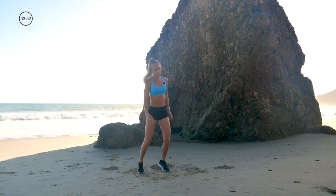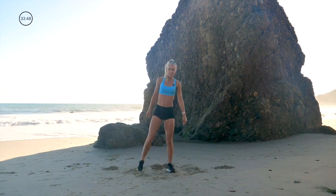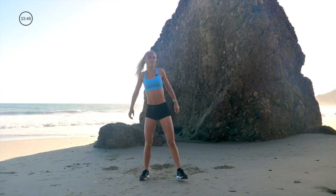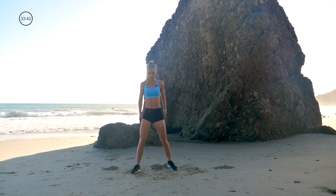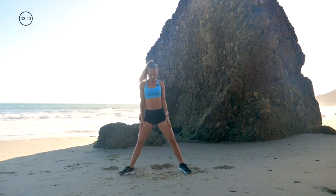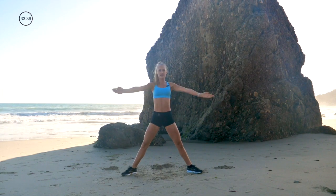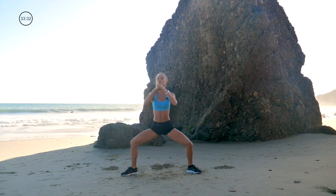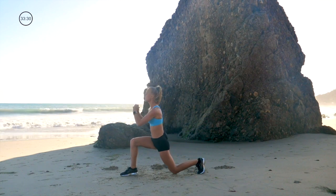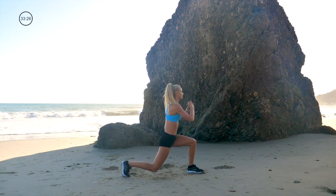Shake it out a little bit. If you need to take some water, stay hydrated. If you feel ready to go again, we're gonna do some sumo squats. That means you spread your legs wide, knees pointing out, and then we go down. Then we're gonna go to the side, do a lunge, squat again, to the other side, lunge.